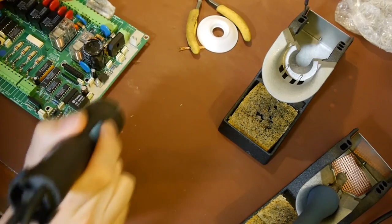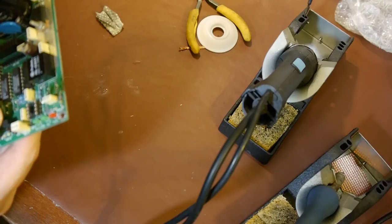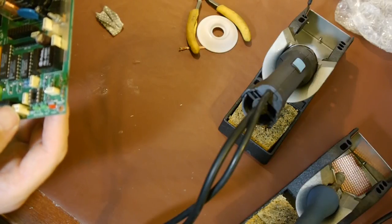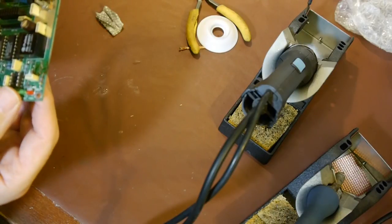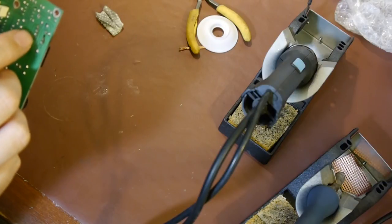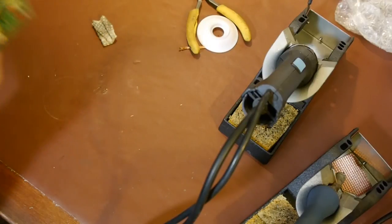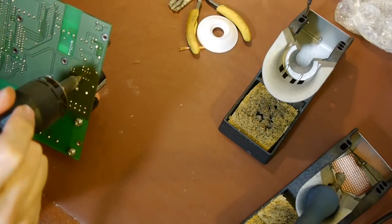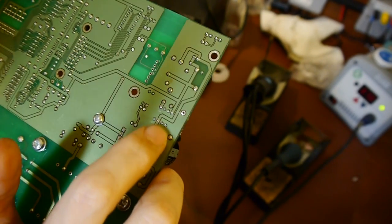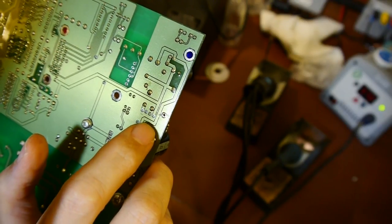I said this was going to be a quick video and I've spent a very long time trying to clean these holes out. I'm wondering if what's happened is that when you overwork one of these boards, the through-hole plating can collapse and actually block the hole. I'm thinking I've overworked it and so bastardized the thing that I've collapsed the through-hole plating and it's just never going to clear. Let's put this to one side and try to get the one removed from the Christmas tree.